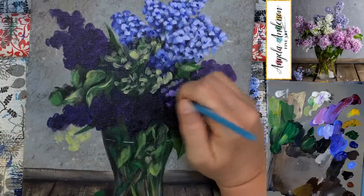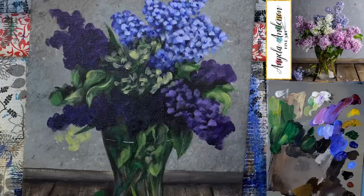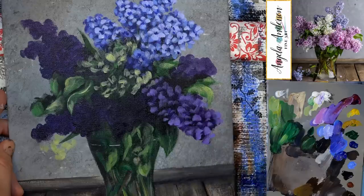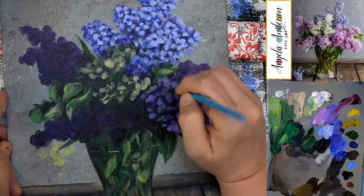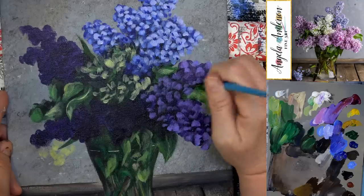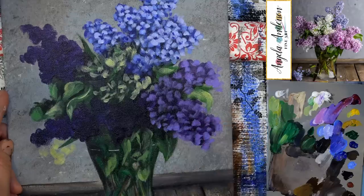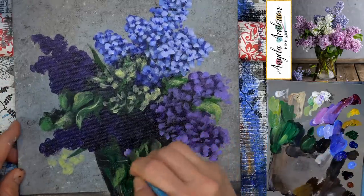And we're doing a sort of a medium pink here. So it's just a little bit darker or brighter than the previous purple. We're just trying to lay out our basic flower shapes, just like we did with the first one, leaving some of that dark color. And going along the outside edge and kind of pulling our flowers out to wherever we want them to be. Fluffing our flowers out.